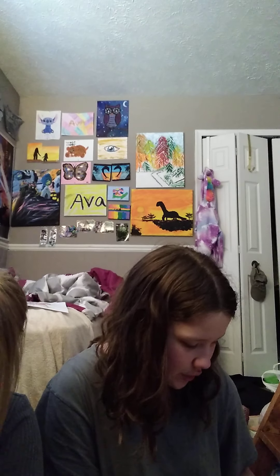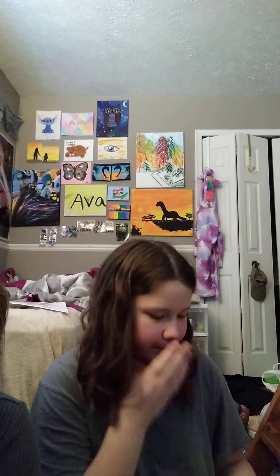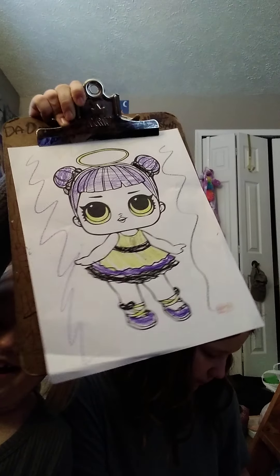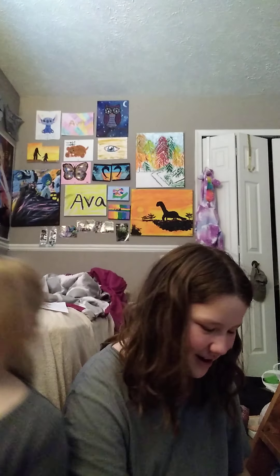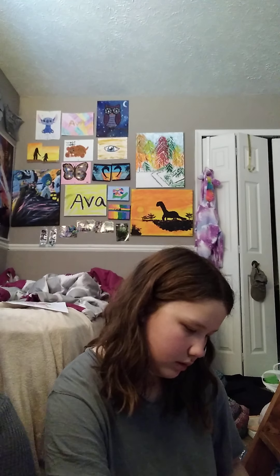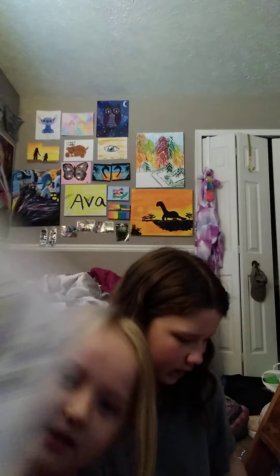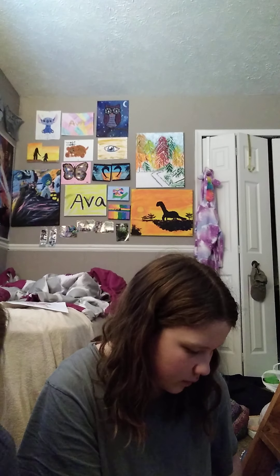Liv's done, so she will show you hers. I have to do a background first. Ready? Three, two, one. That's mine. It doesn't look anything like her, but these are the colors I had, so I had to work with it. She looks like a lime, like a black and purple lime pie. And look, there's a green on top. She's a lime pie. I wrote 'lime pie' on it.